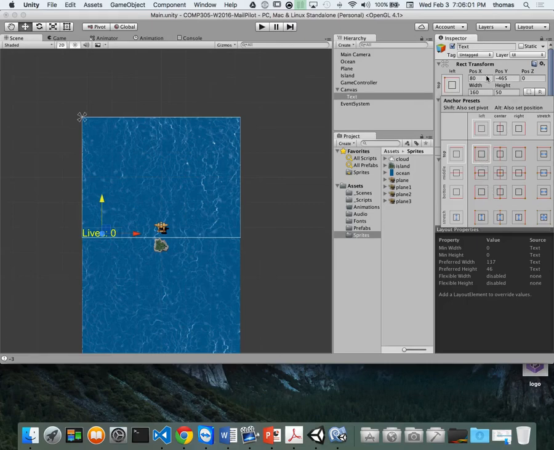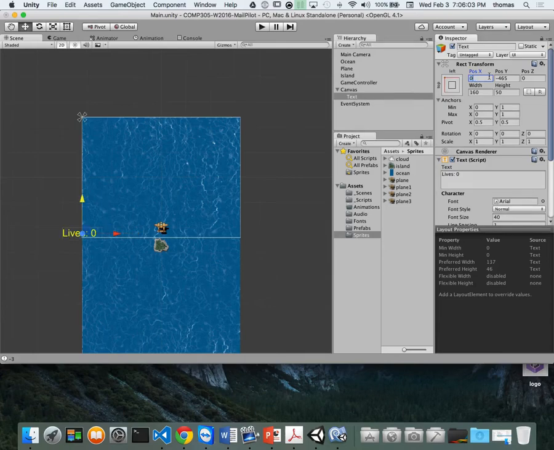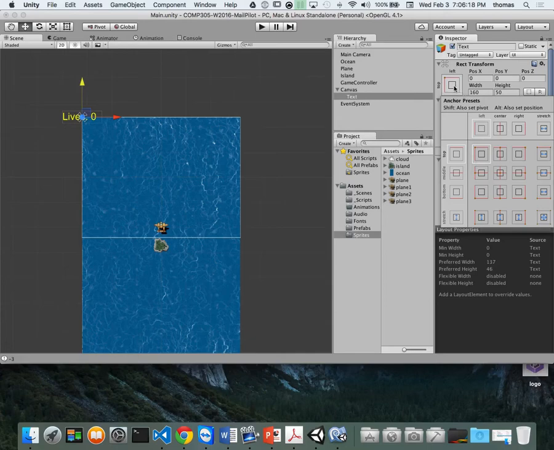Let's reset this thing to 0 now and see what happens. If I go 0, 0, right? Here's what happens. So it's cool. That's where my pivot is, but that's not really what I want. I'm close to what I want to do, but that's not quite what I want, right? What else could I do with my rect transform? What about this button up here?